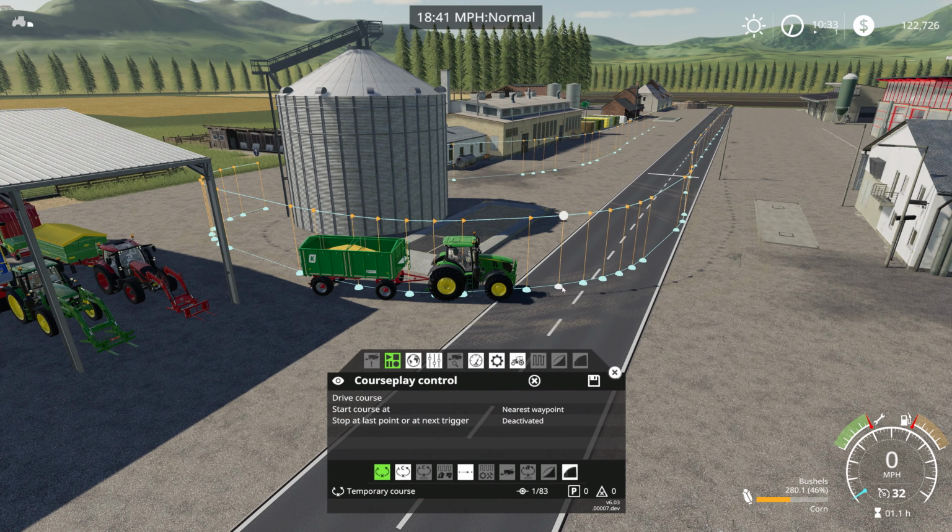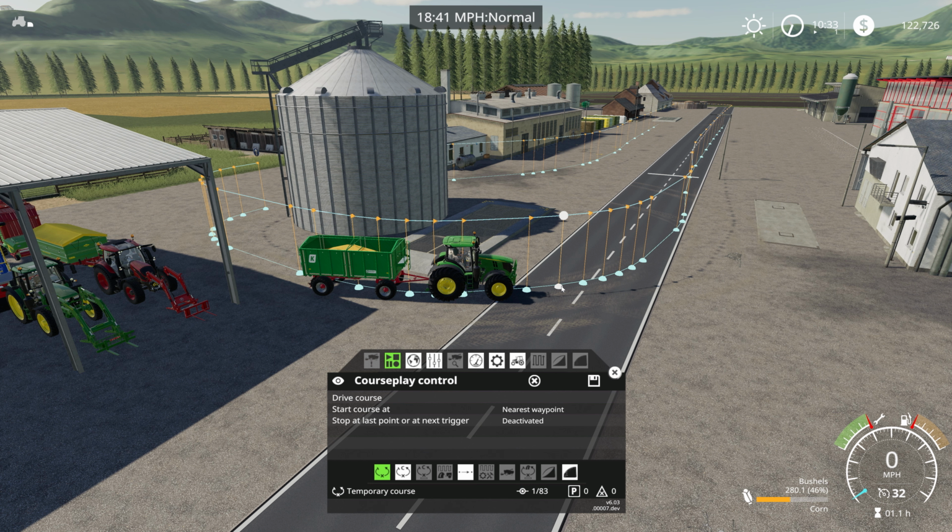As I mentioned earlier, one of the other features of Courseplay is that each waypoint has a desired speed associated with it. In this case, I'm mousing over a waypoint that has a 41 mile per hour desired speed.